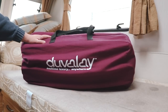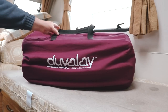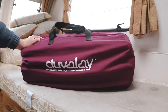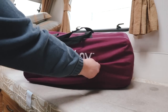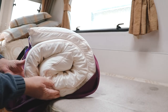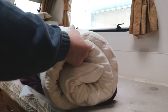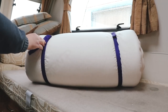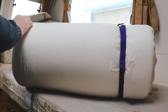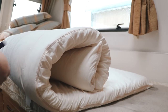So this is the Duvalet that we actually own — we've got two of these. As you can see it comes in a really nice bag. During the day when we're not using the Duvalets we simply put them in the shower at the end of the caravan, since we don't often use the shower there — it just works out a good place to store them. We've got a nice bag which keeps everything safe and secure, and then as we unzip it you can see the actual mattress topper is nicely rolled up. You just remove the bag, undo two straps, and the mattress itself will just flop out.